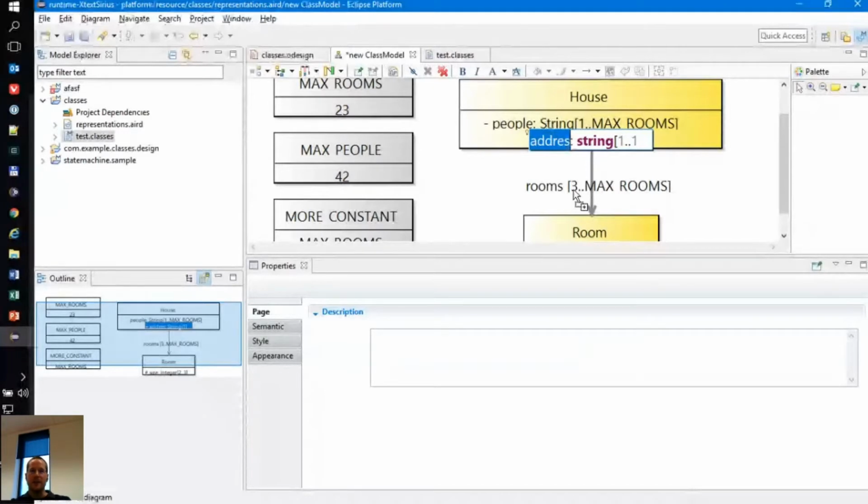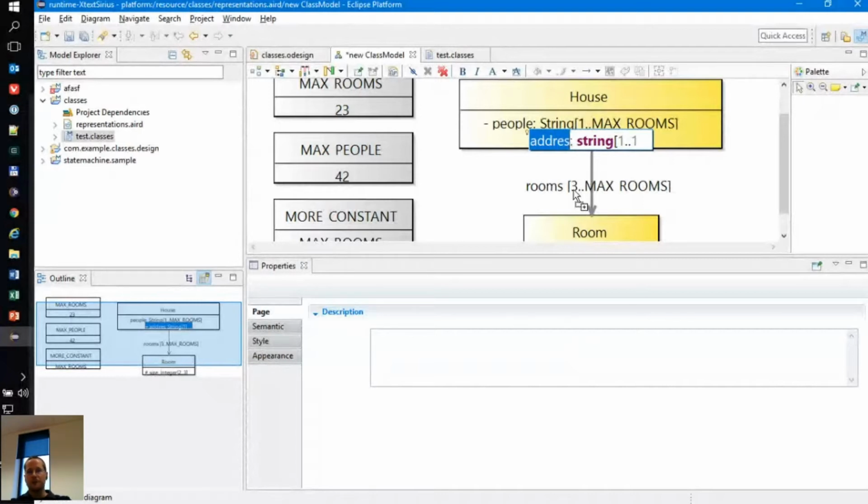And this is by design. You can define which features should be pre-selected. Here the name feature is pre-selected. If you double click or press F2, only this feature is pre-selected. And I think that's really nice because probably this is the feature I want to edit most.